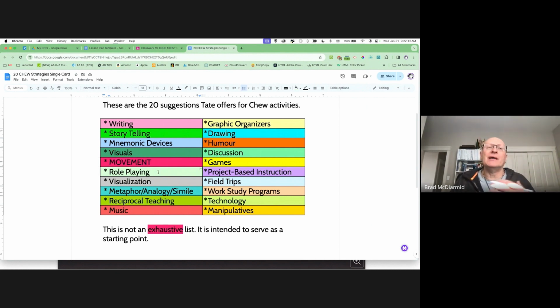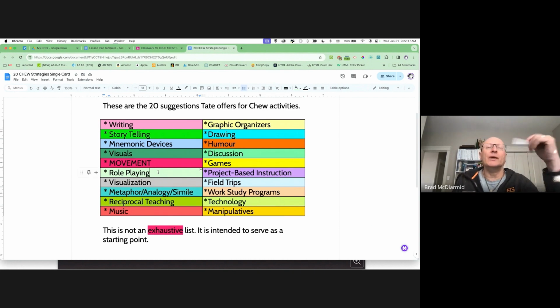Role playing, everybody hates role playing. And I'll tell you right now, whatever class you're teaching and you're thinking, I want kids to role play this, don't make them come up to the front of the room unless it's a drama class, right? Because they are going to hate themselves and probably hate you as well, because nobody likes getting put on the spot.